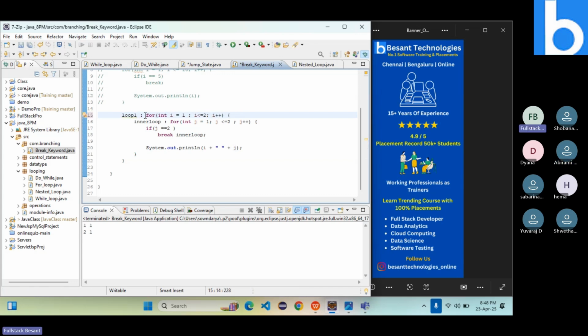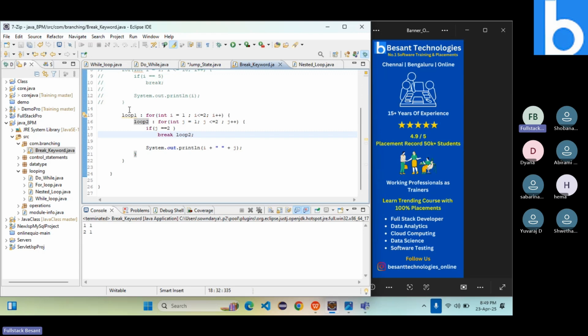Yeah. See, I'm just mentioning it as loop one and now loop two. It will not do anything. This is for our reference only, right? Yes, we can name anything. It won't affect our code. Okay, thank you. Now see, I've changed my name to loop one, loop two, here also. It will run the same output. It won't affect anything.